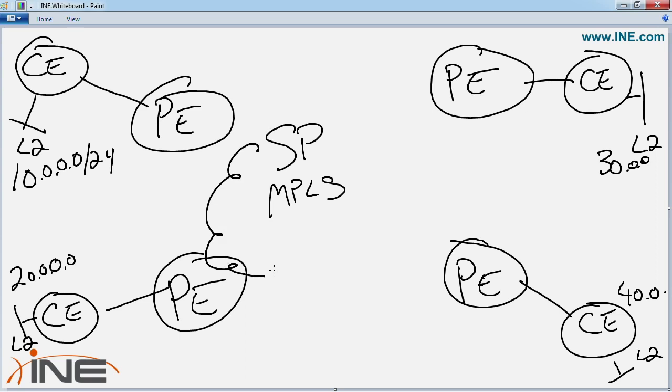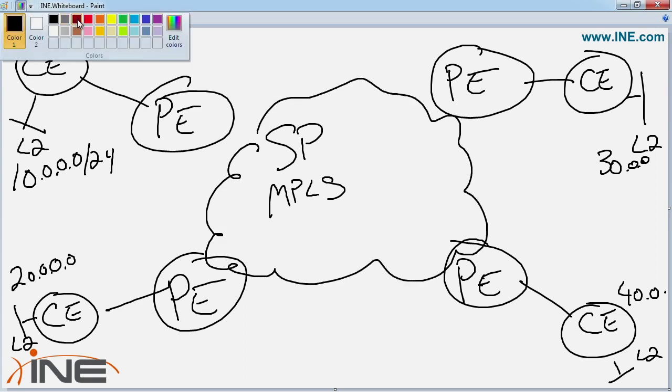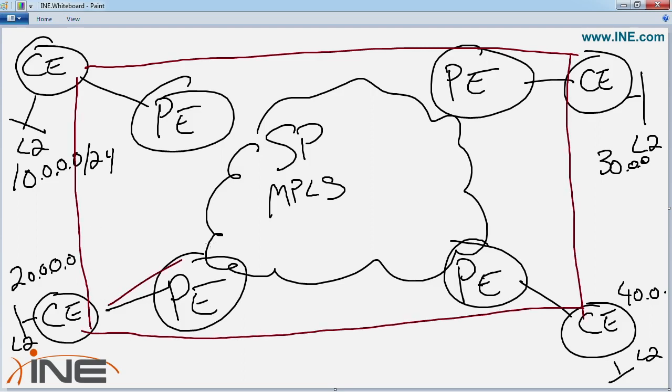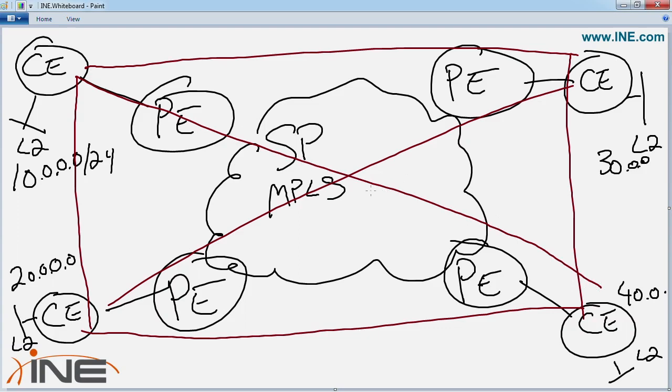Then over the service provider core of MPLS, these routers do appear that they are directly connected. So it's basically a full mesh tunnel that looks like a LAN segment, but it's actually a full mesh of pseudo wires. And what we would have in here is some additional segment, let's say 100.0.0.0/24. So these 4 routers appear like they're on the same LAN segment. Now, for most design cases, this is going to be fine, because the MAC addresses that the provider edge routers on the SP side need to maintain in a design like this, there's only going to be 4, because there's only 4 edge routers on the customer side.